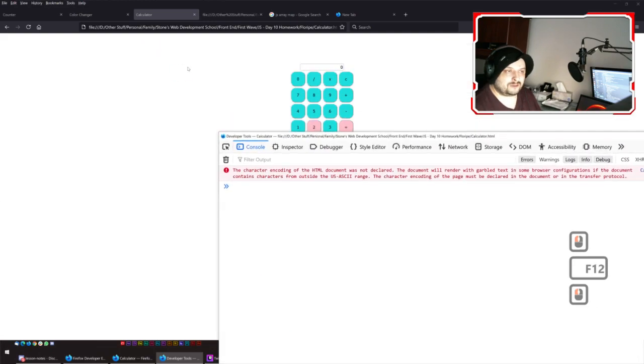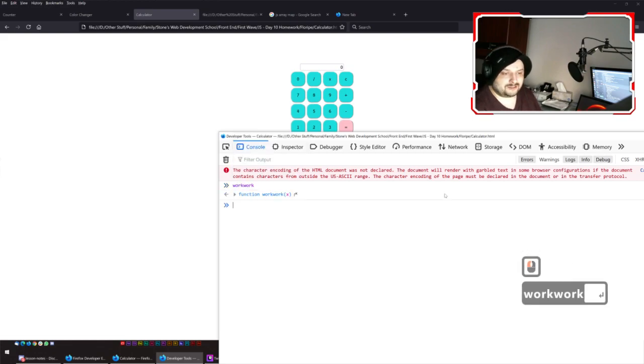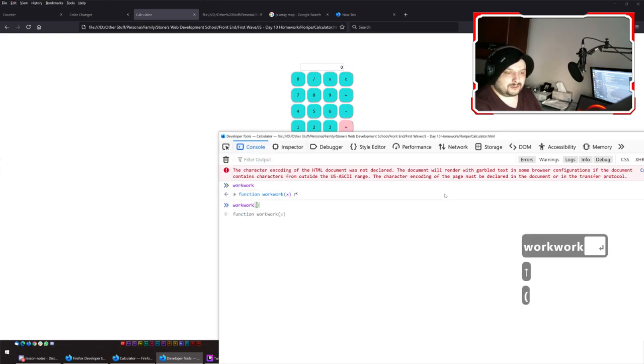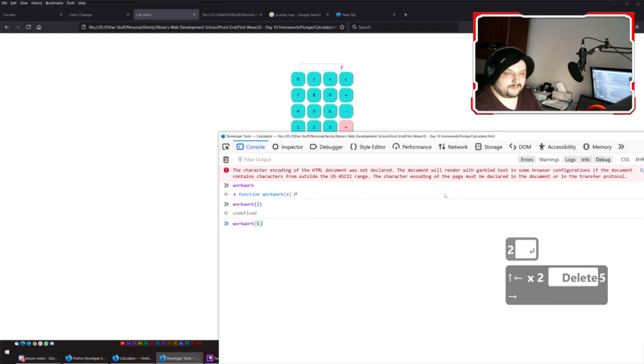So this is the cool thing when you go to a web page that already has functions built in. So she has this work function here, so we can just test it here. So she does work 2. Notice that it puts a calculator and the number 2, and if you do work 5, it goes ahead and types in a 5. So work basically is her function that puts things in the calculator, right?